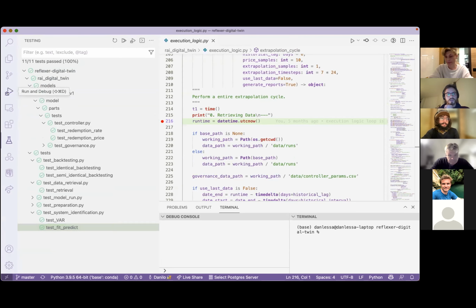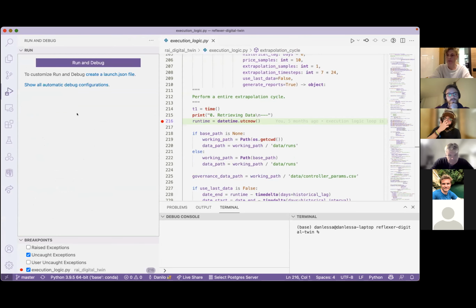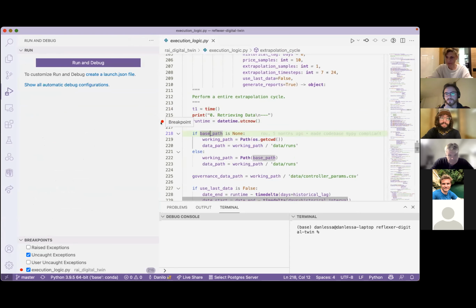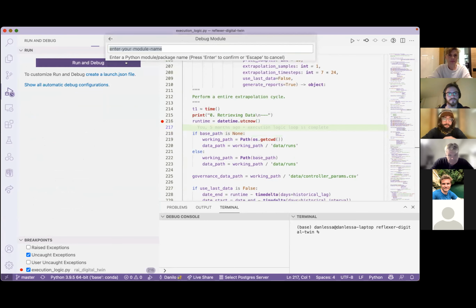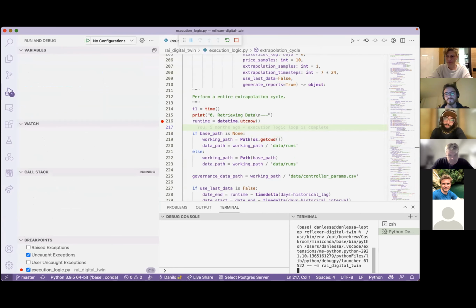You could also use run debug. There is an option of running the module, so if you have an error while modifying the code, or you can also use breakpoints here. You could press run debug, and it's going to be very practical if you need to see the inner workings of the module.